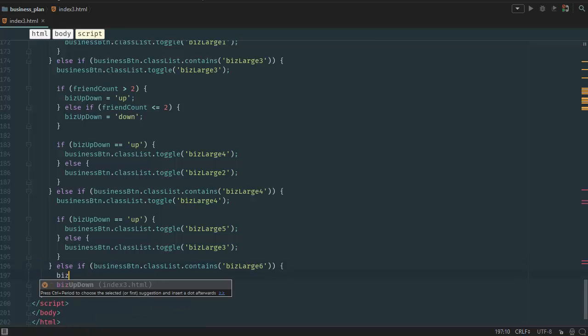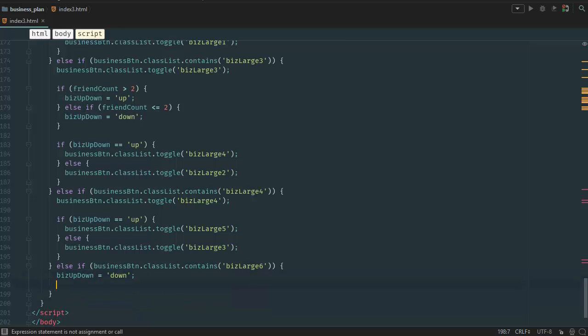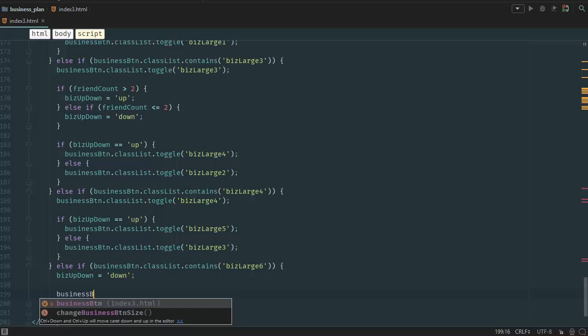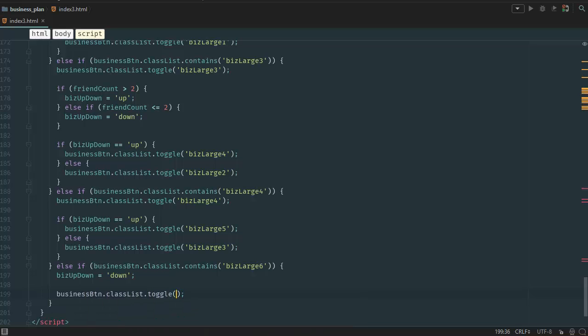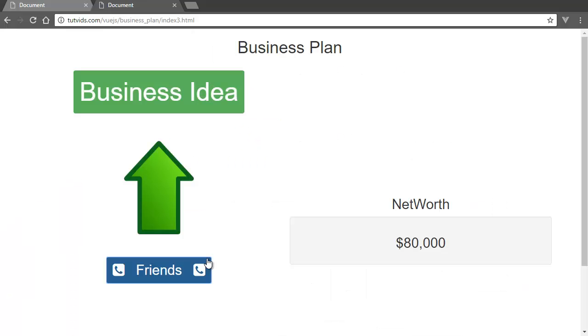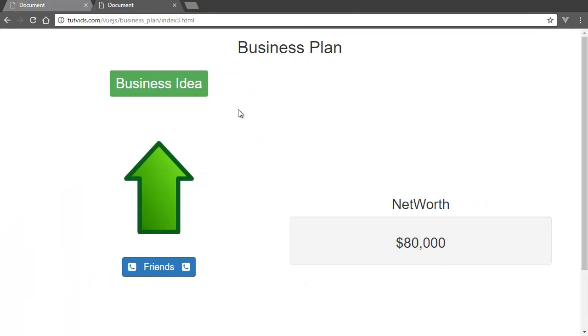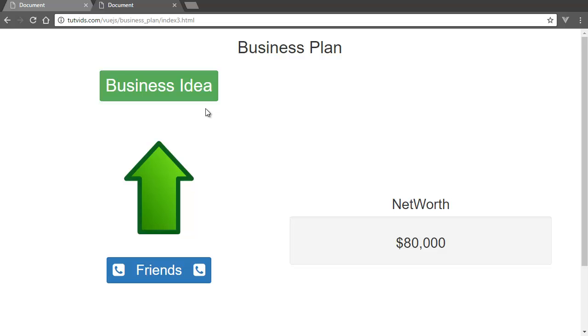Then we want to say biz up down is equal to down, and business button class list toggle biz large 6 and toggle 5. So now it should go up and down all the way until 6 if friend count is bigger. So once this idea has gone bigger, it'll always remain bigger.